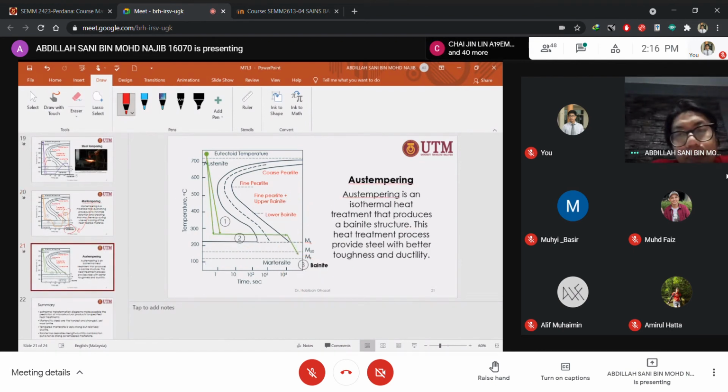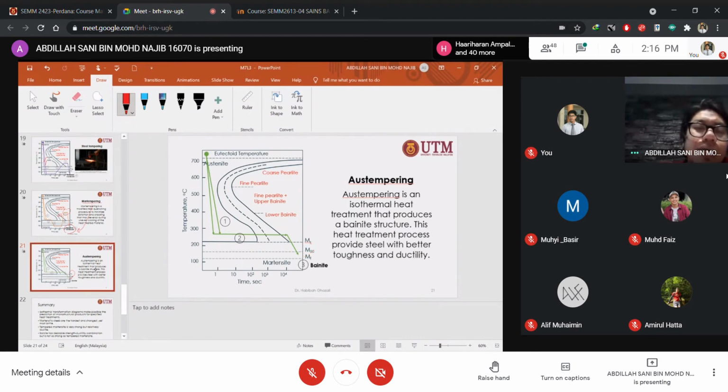Another tempering is what we call austempering. Austempering is the same, but instead of bringing the temperature below the martensitic transformation temperature, we just hold it at a higher temperature, so it doesn't cross the martensite temperature range.